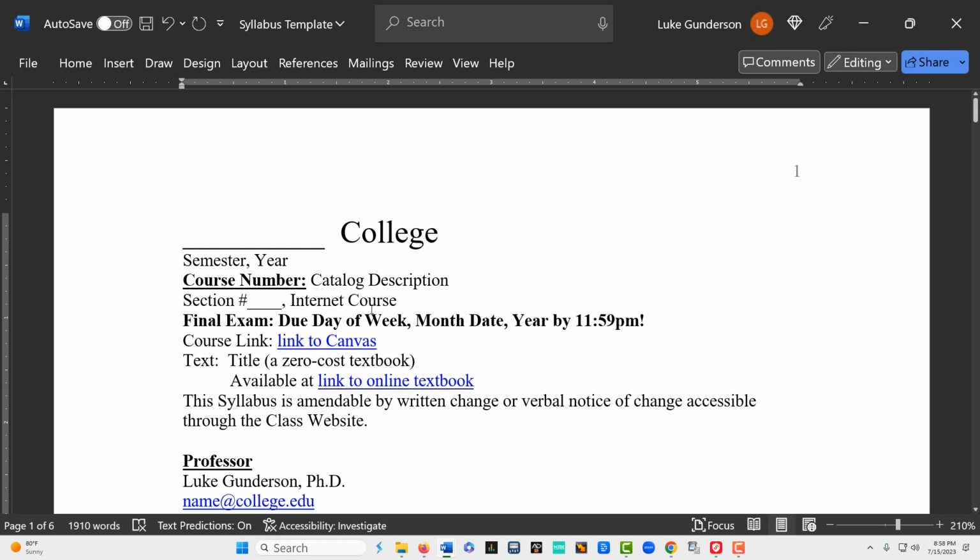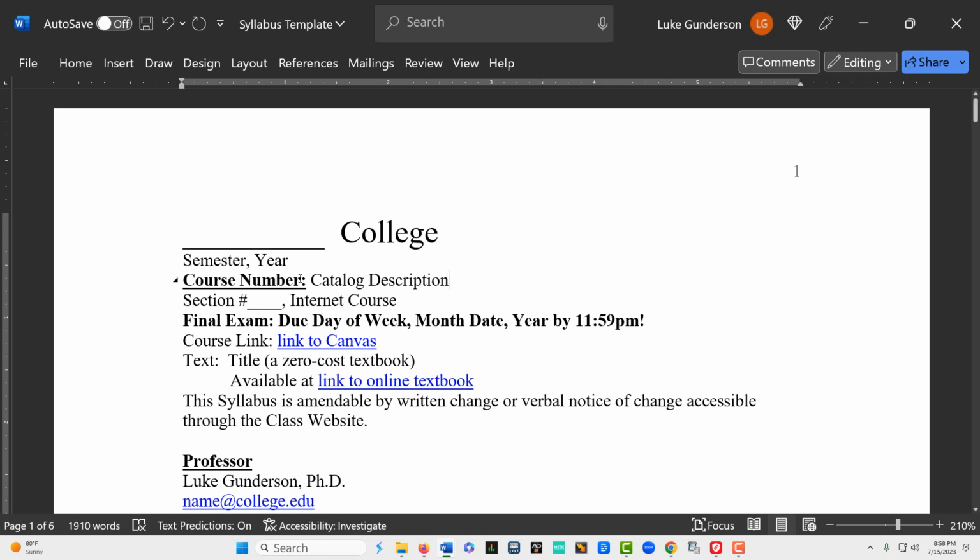So here we go. The syllabus to start is going to be located in Canvas in the files page. Just in the general files page it'll say syllabus, so that's the link I always use, so it should be there during the entire term of the course and should be always accessible to you.